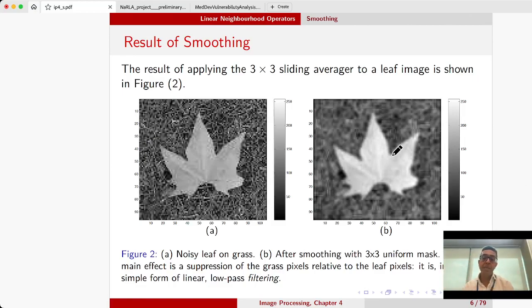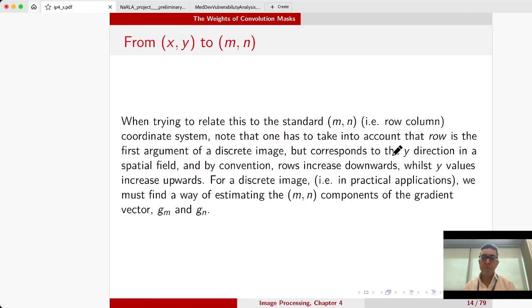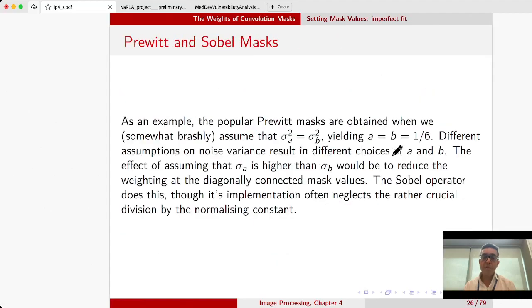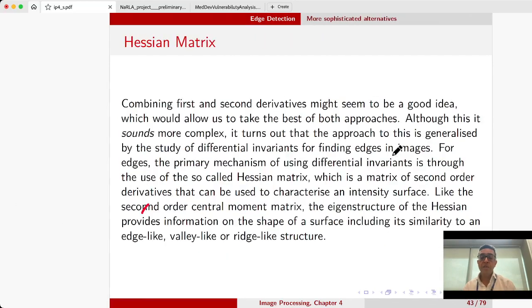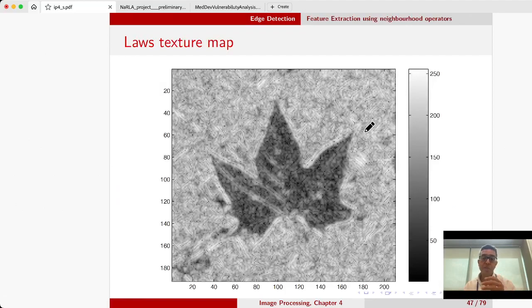So in chapter 5, we're going to use 2 feature maps as the basis to explain how you can do unsupervised image segmentation, to explain the nature of classification boundaries, and just generally to explain the process of classifying from a feature space. So we're going to stick with a small feature space of just 2 dimensions, which we'll explain later on. We're going to come back to this image, and also this one over here, the Laws texture features. When we come to that portion of the lecture in chapter 5, I will refer you back to this Laws energy image, so you can come back to this lecture to see how this is produced and get a better view of this.